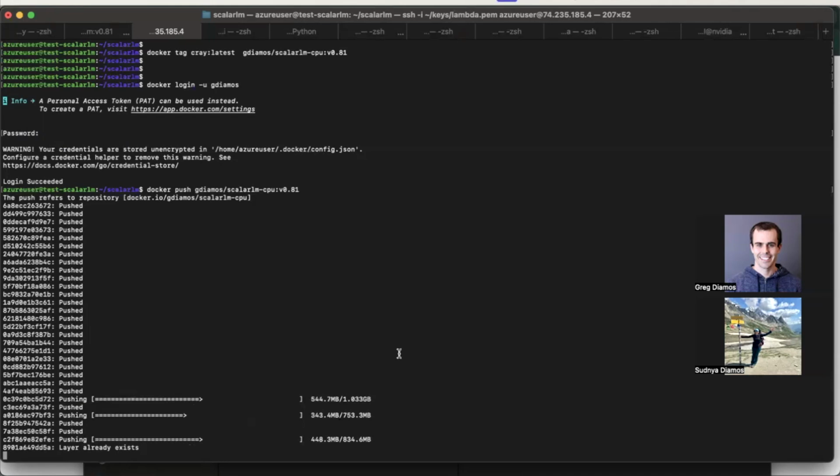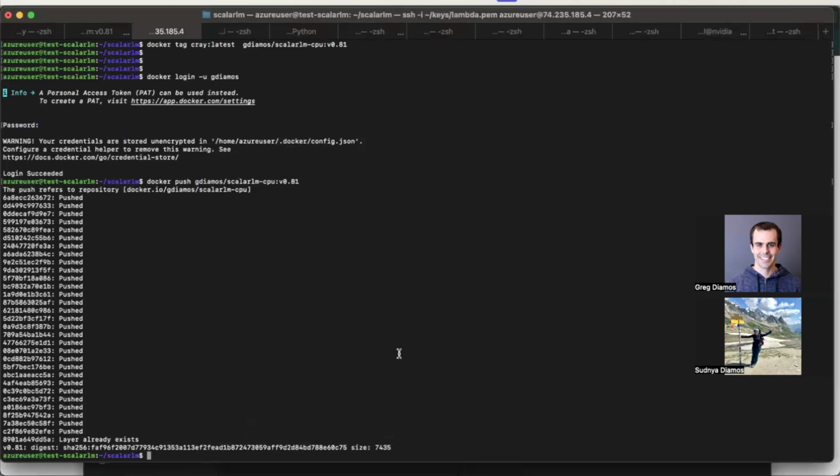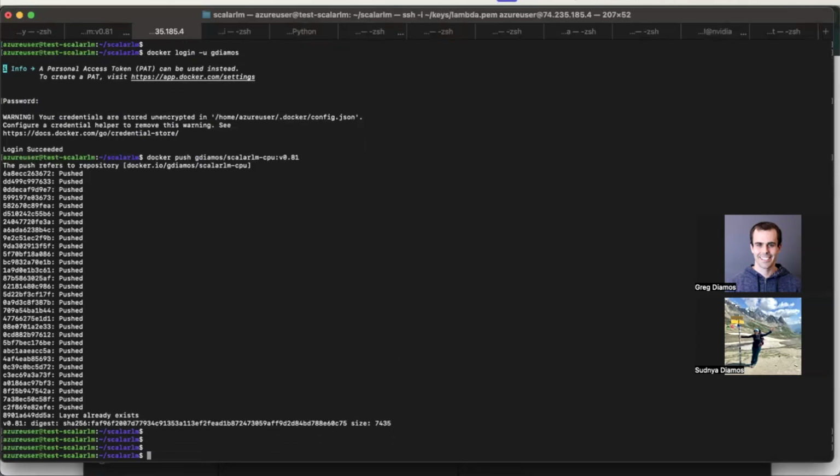Like if you try and run a model that's too big, it'll run out of memory, or you try to do a build with too much concurrency and too many compiler processes, they're going to run out of memory. So thankfully, 8 gig seems to be enough for the CPU build. Now, I strongly believe that 8 gig is not going to be nearly enough for the GPU build. It runs bigger models, and also the GPU kernels, there's more of them, so it takes more memory. All right, so there was that. It built, it pushed. Let's do our tagging.